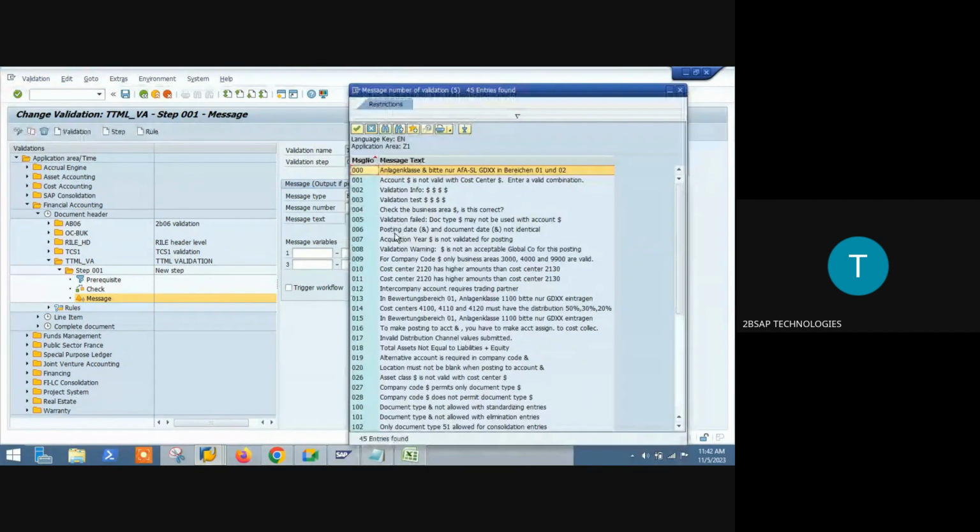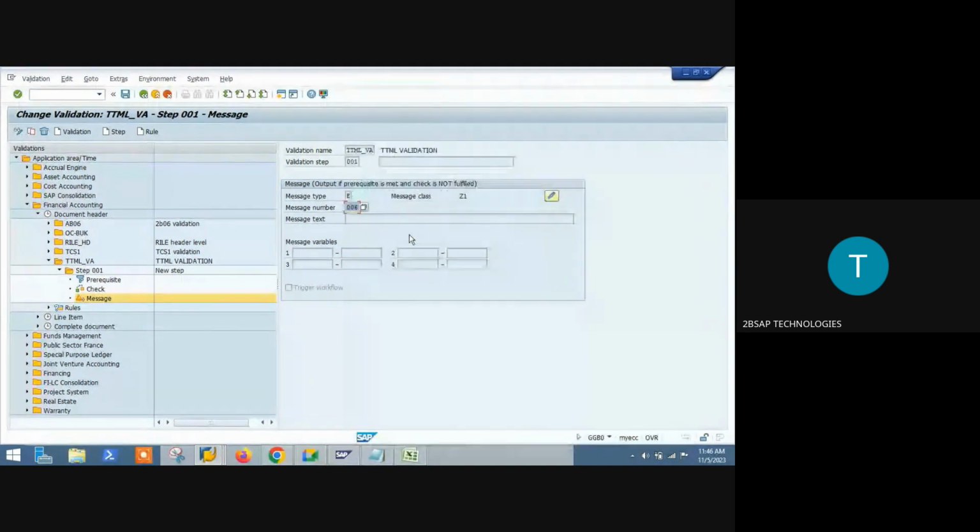You can see the existing messages; I'm going to select one. Posting date and the document date not identical, 006. Okay. Save.